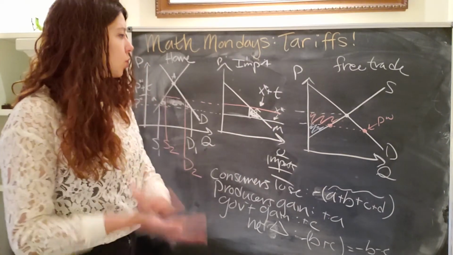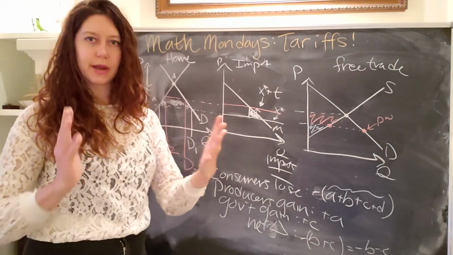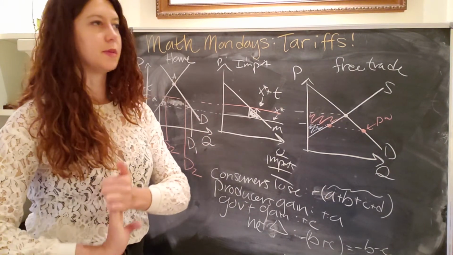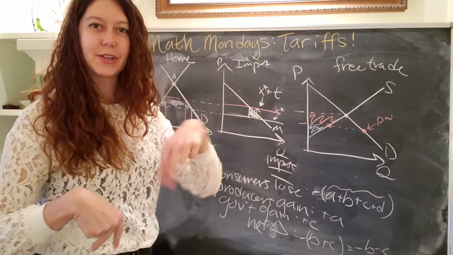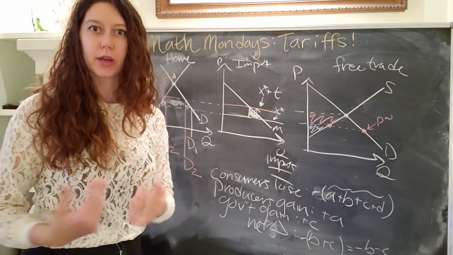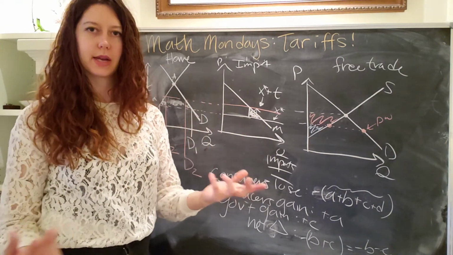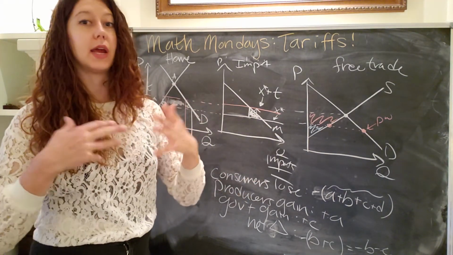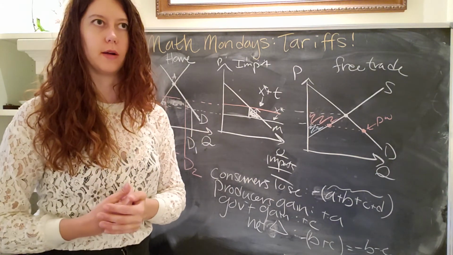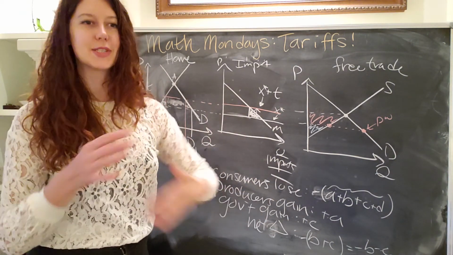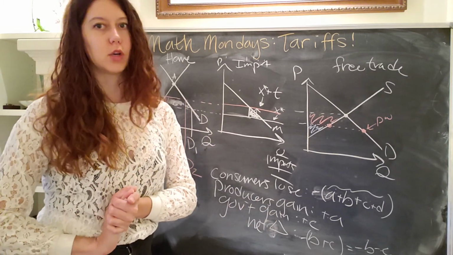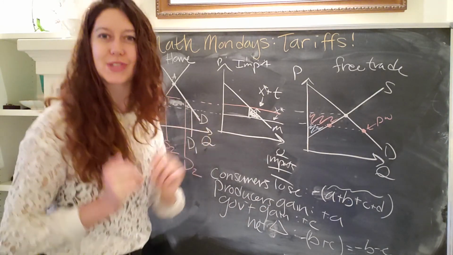Okay, so that's the economic mathematics behind tariffs imposed in a small country. And in the next part, part 2, we will look at the economic mathematics behind tariffs in a much larger country or economy that has a lot more sway over the global market. So check that out because it's definitely different.